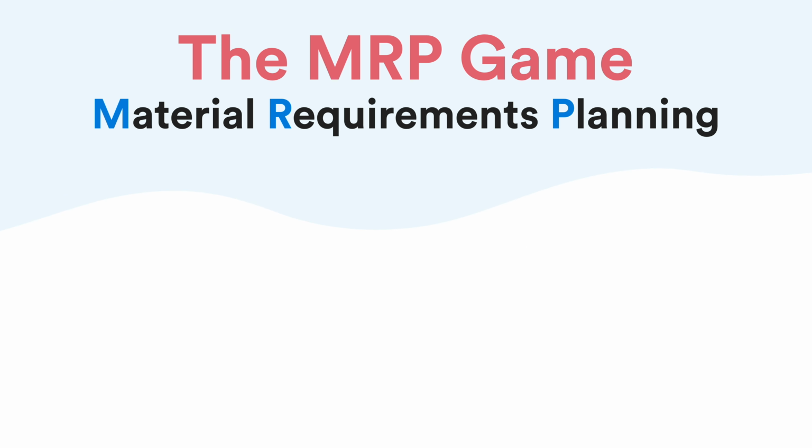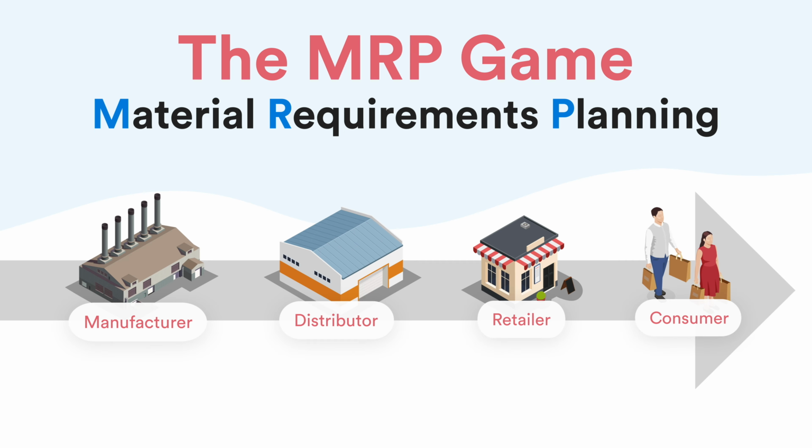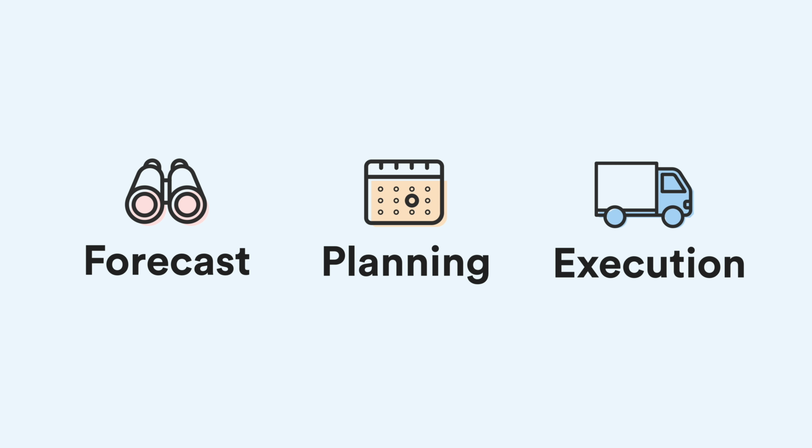Welcome to the MRP game. In this simulation, you take on the role of a supply chain planner. Your mission is to master the flow of goods using the famous Material Requirements Planning Method, or MRP. In this game, you must forecast demand, calculate a plan, and share your needs with your partners.